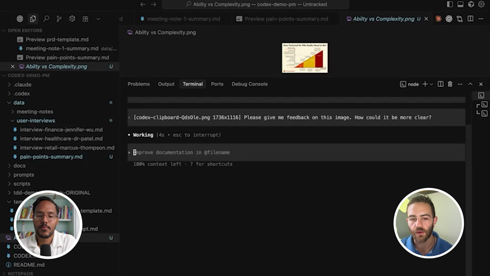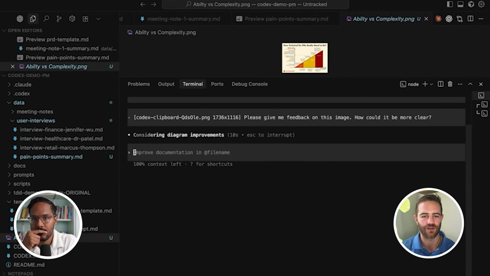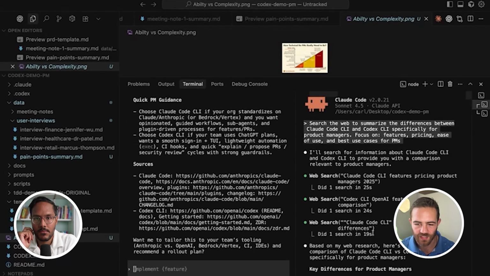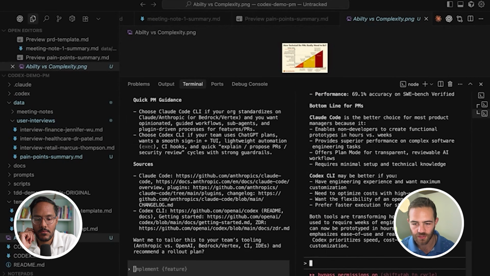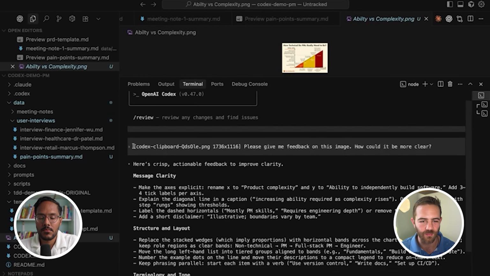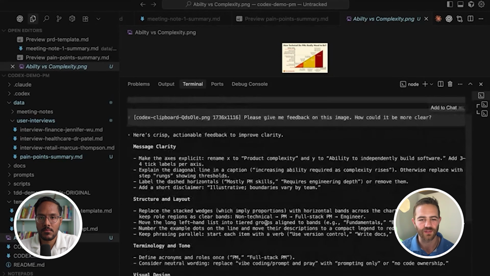It's really helpful for like error messages, or if you're trying to prototype something and the UI isn't right, or you just want to improve something, you can give it images, and it won't display those images here, but you can sort of trust that it does have them. Claude Code's implementation is slightly different, where when you paste an image, it just says the image. So again, we're kind of seeing it in another way where Claude just says, just trust me, I got it right. Whereas with Codex, it will give you more information, like here's where it came from, and then here are the dimensions. So just very, very different design philosophies for sure.